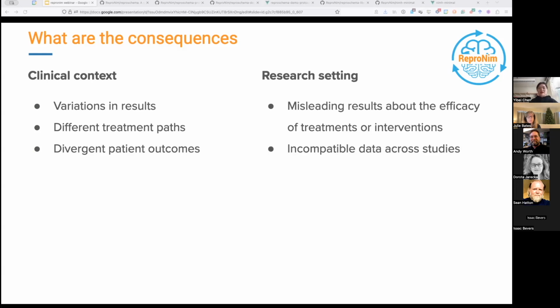On the other hand, even for the same set of data, if they were collected with varied assessments, it will lead to incompatible data for aggregation across those different studies. So this will bring biases into meta-analysis, which is usually very important. It summarizes what has been done and provides guidance for what we're going to do in the future.